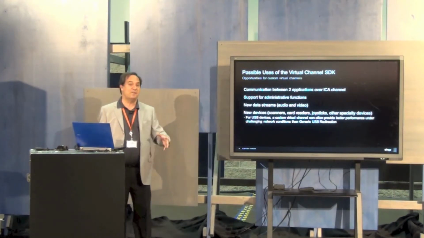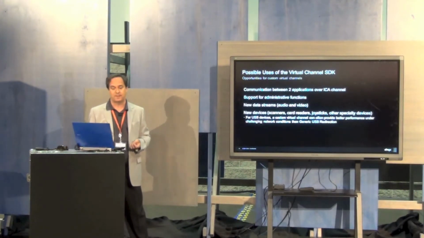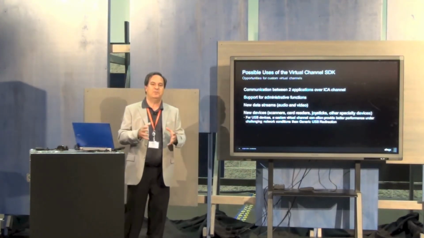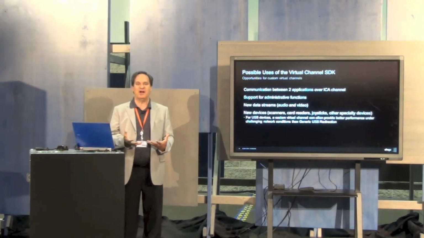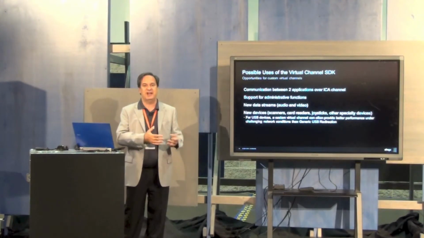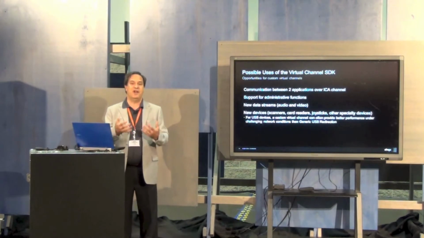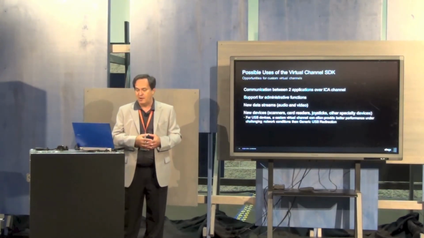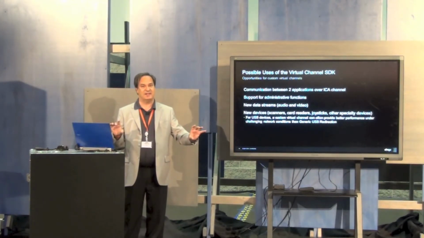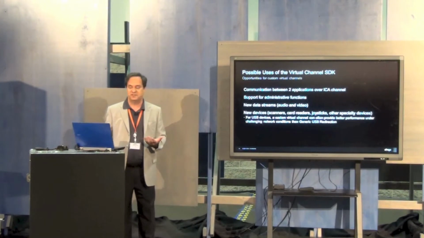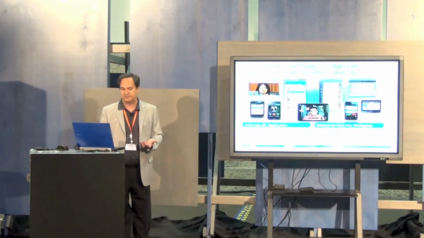You might use it to start up a media player on the client and control that from an application in the user's remote session. Another very good purpose for the SDK is to handle specialty devices. Now, out of the box, Citrix has a number of different virtual channels, as we saw, for different device types. And for specialty devices, we offer a generic USB redirection channel. But with the virtual channel SDK, you can create a more optimized virtual channel for your device that might perform better over more strenuous network conditions, where there might be high latency or network jitter.